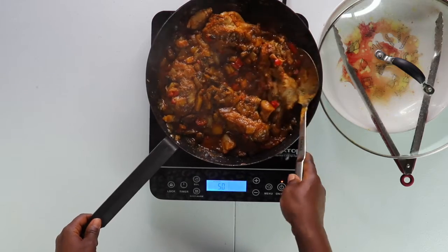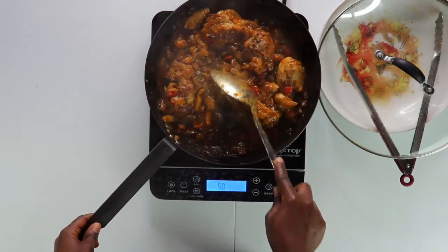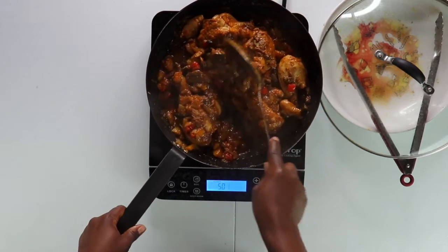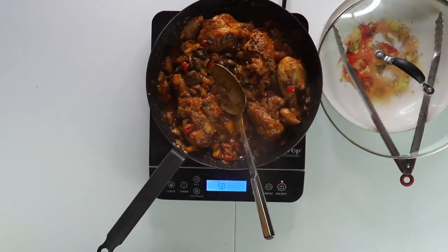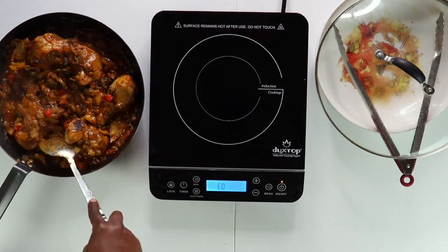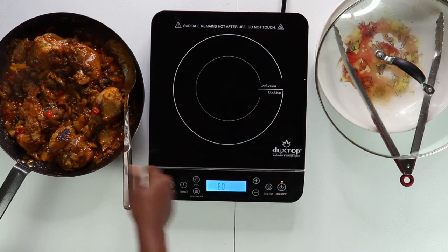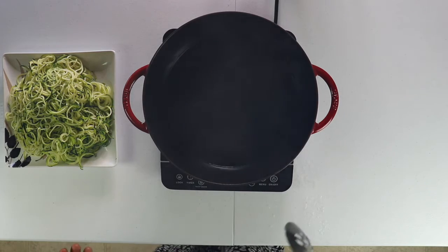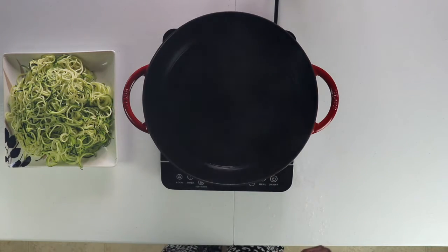This is done now. I'm gonna go ahead and make the zucchini noodles. The water is boiling. It's time to add zucchini noodles.